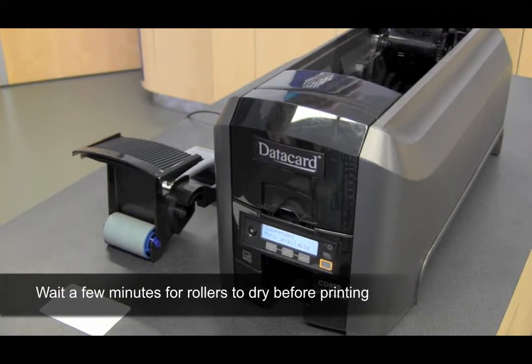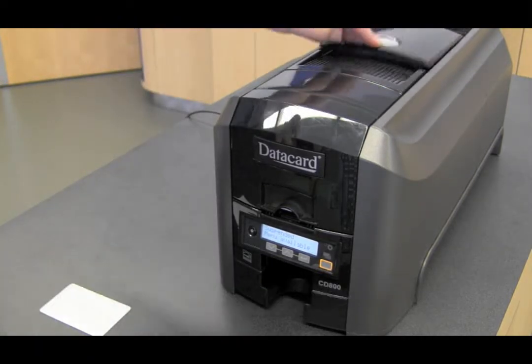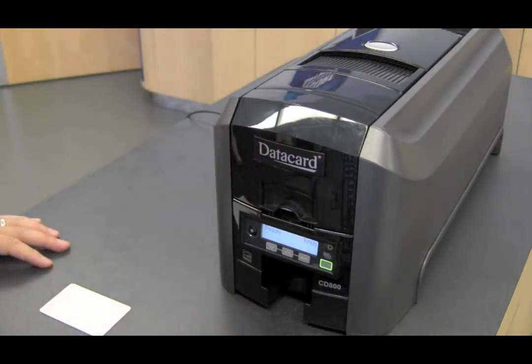Open the print cover. Place the print ribbon cartridge back in. Close the cover. Press the user button. You have now cleaned your printer.